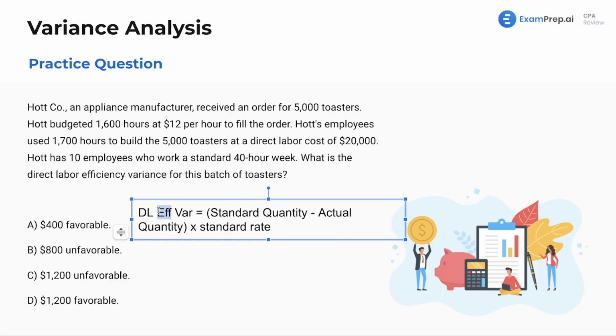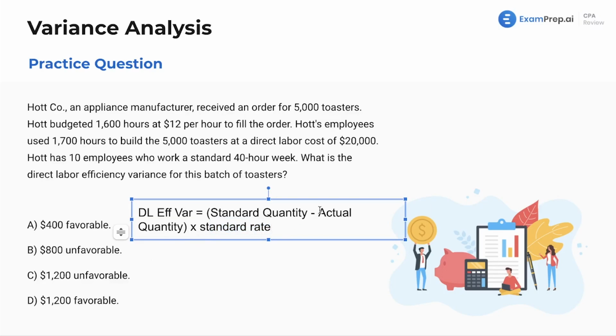Now, it's efficiency variance. How efficient do you use your materials? And sorry, in this case, it's labor. So how efficient do you use your labor? So that's why it's a standard quantity of hours minus actual quantity of hours times, and then what's essentially the driver for these hours? How do you get your dollar amount? You have a rate. So it's non-monetary amounts times a monetary amount. You need, for all these variances, to turn them into dollars somehow. So that's why you're going to usually invoke a rate.